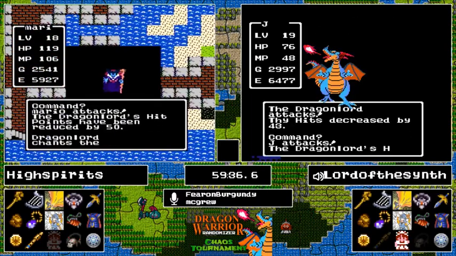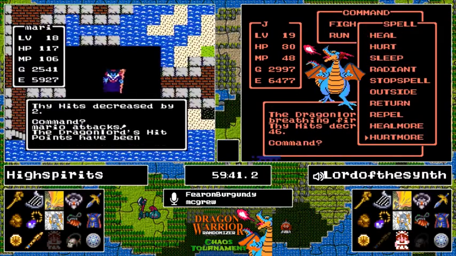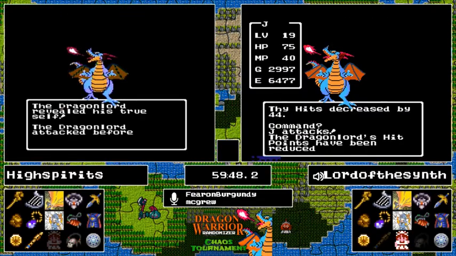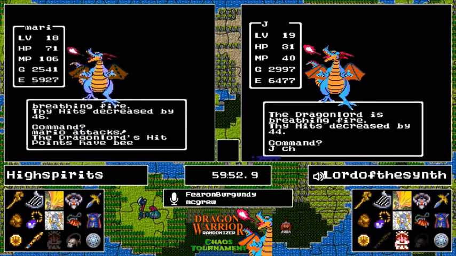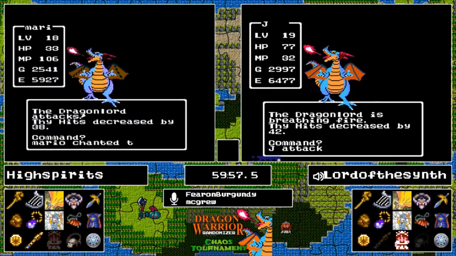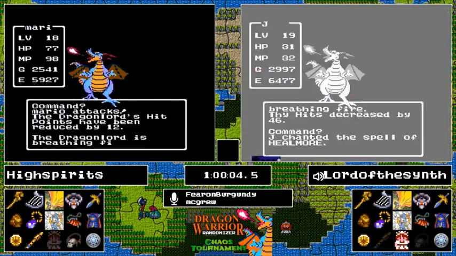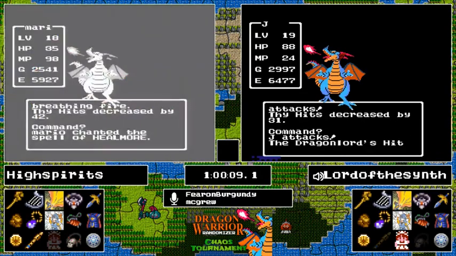Still plenty of MP here, so he might have a chance. Meanwhile, Highspirits is also on Dragon Lord 1. Oh, this is down to the wire as we approach the hour mark. Synth up to 150, down to 3 heal mores.